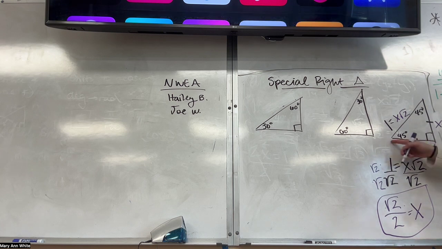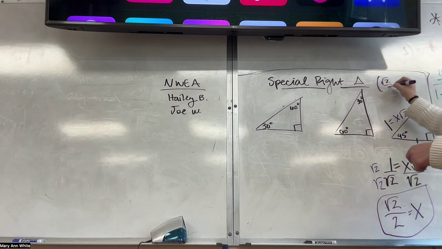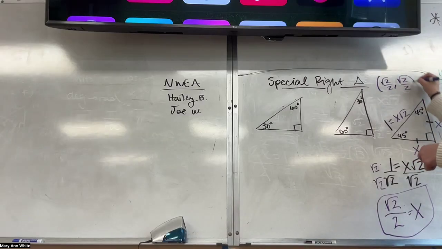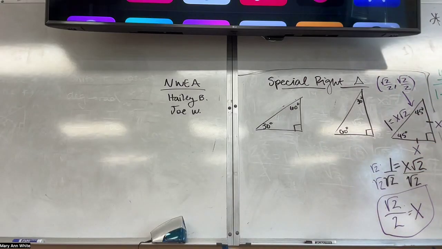This horizontal distance is your X value. This vertical distance is your Y value. So that's how we got root 2 over 2, comma, root 2 over 2 as my ordered pair for my 45, 45, 90. You guys okay with that? I'm not going to make you redo this. I just want you to know that I didn't just pull these numbers out of nowhere, right? Like there's a reason why these numbers work. Now you can just memorize these are the numbers that go with 45, 45, 90.